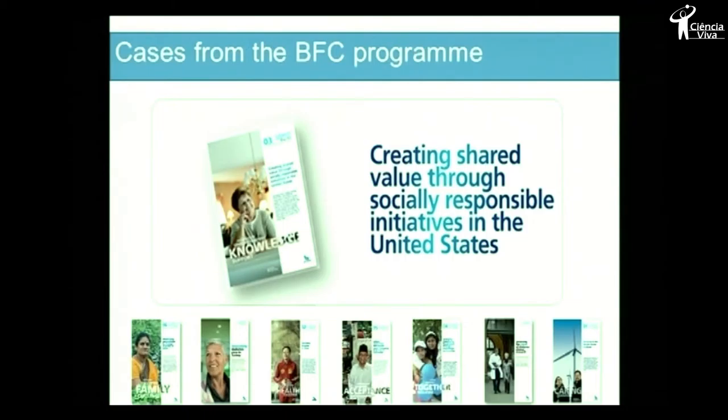In 2013 they designed a communication program called Blueprint for Change, describing all their thoughts and reflections about how this can help create what they call shared value — a more collaborative way of thinking about creating value that includes not only economic value but also social value, very concerned with how a company affects society. As an extension, they created case studies examining how they create value in practice. The majority of these cases are centered around their diabetes treatment, where they work as consultants for countries — mapping stakeholder needs through interviews with doctors, patients, and societies, and describing how value is created through improvement of life quality, better medical practice, and opening up new markets of undiagnosed diabetics.